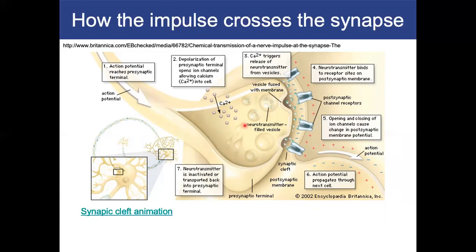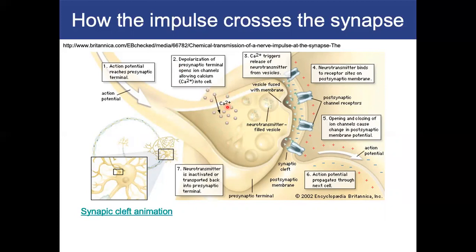When it gets to the terminal region, what ion comes in? So we're at number 2. And if you look at it, it says calcium ions. So calcium ions come into the cell and depolarize the axon terminal region. So it's not sodium as before, it's actually calcium. So these are calcium voltage-gated channels that pop open. Calcium rushes into the axon terminal region, and it's a +2, so it's going to excite this region way faster than sodium would.